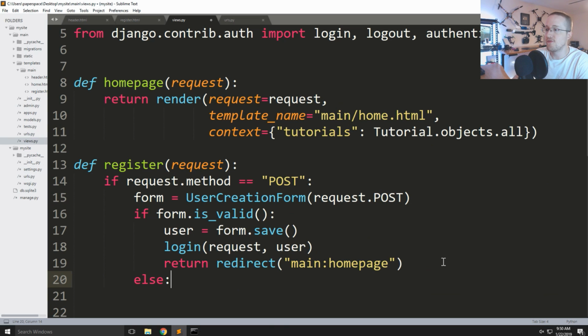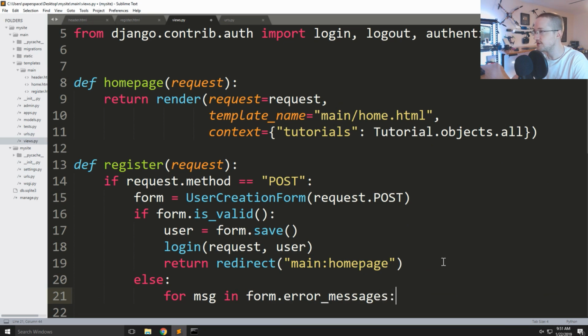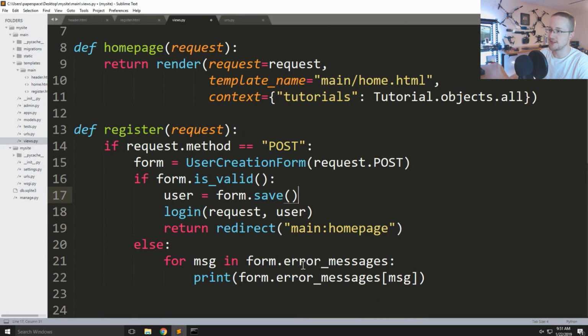Otherwise, if the form is not valid, what we can say is for message in form.error_messages, we'll just print form.error_messages message. So this is a dictionary, this is your key, and we're just going to iterate over all the keys and get the actual message itself.